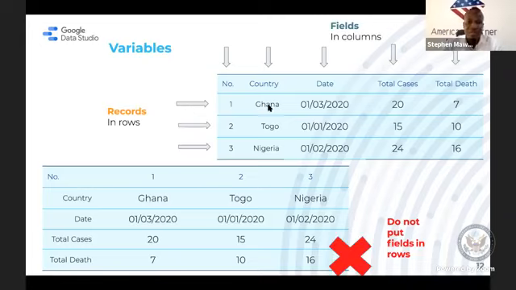So if you pick Ghana, you notice that all the data concerning Ghana is on one row, rather than split up as you might have seen in a different format. When you have them in the second format or any other format, and not arranged as in this format, Data Studio might find it difficult to read meaning into the data you've inputted.